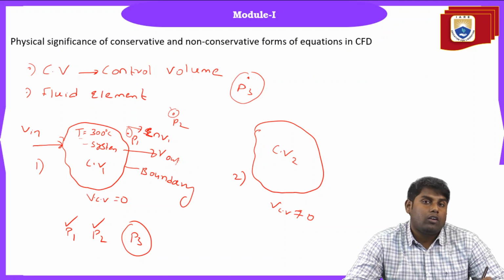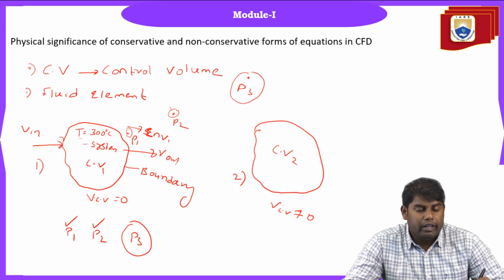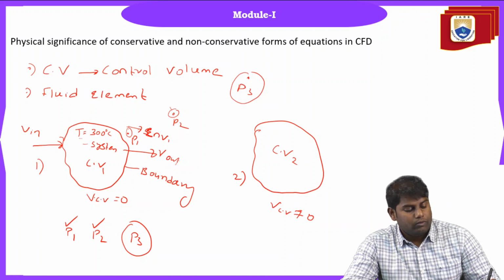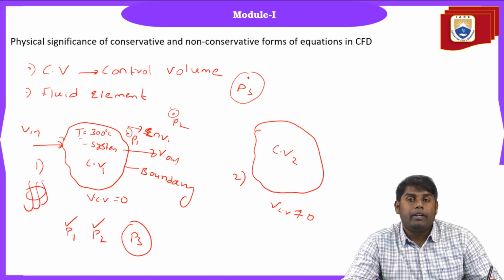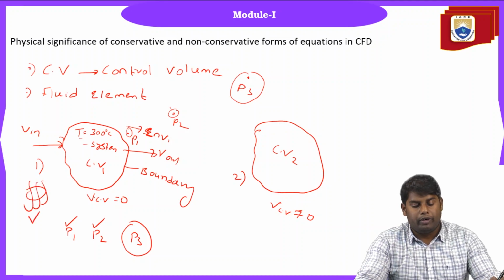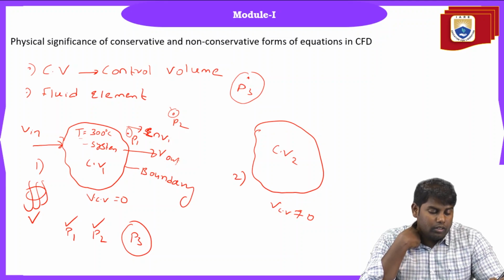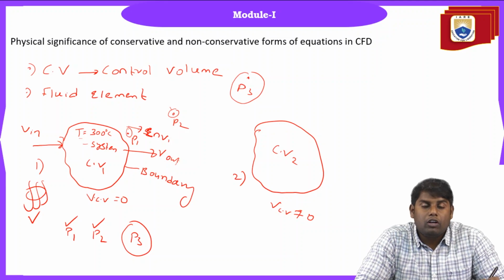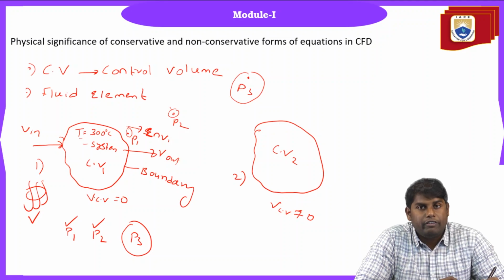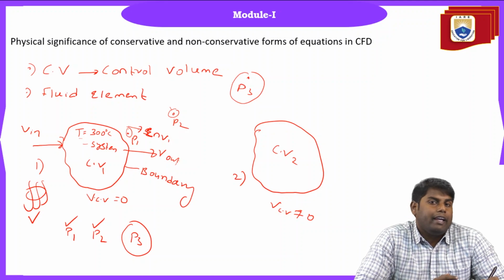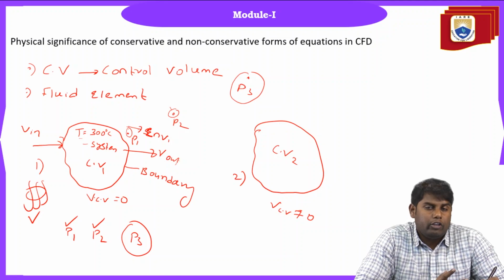When we see the control volume approach, we will integrate over the volume. So we will see the volume integral. Every time we will see the volume integral, and when this control volume is stationary, whatever velocity we have corresponds to the fluid or the air velocity. So there is nothing like relative velocity.